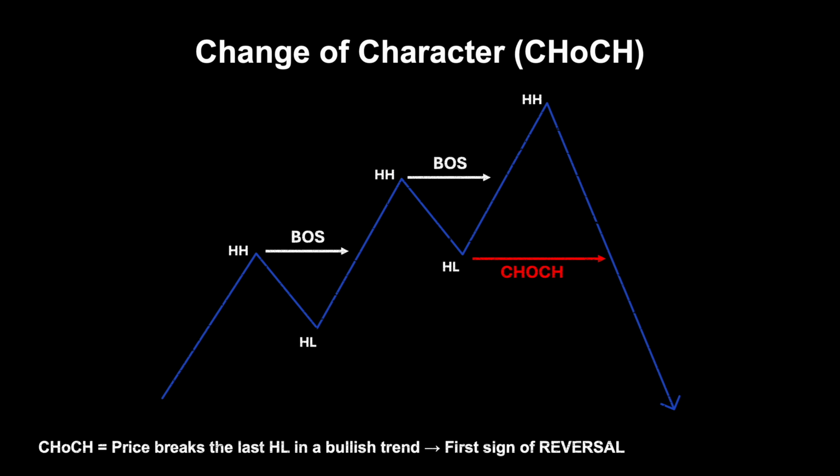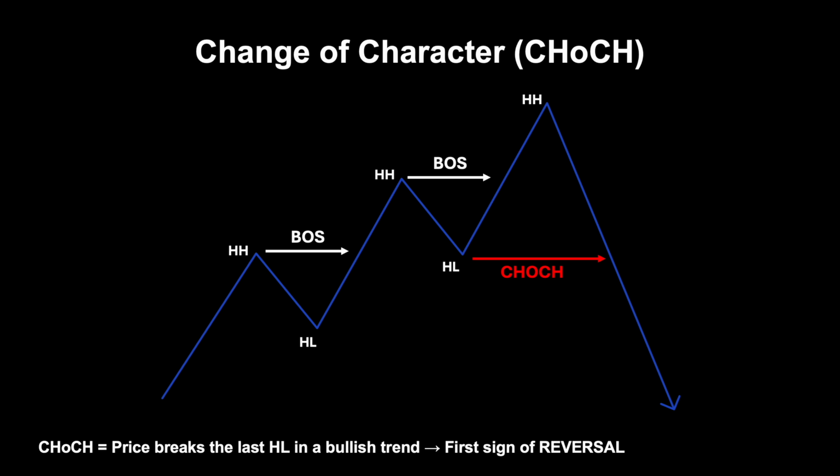Now let's talk about the change of character. And this is where it gets really interesting. The change of character is the first sign that the current trend might be changing direction. Unlike the break of structure, which confirms the trend, the change of character warns you that the trend might be ending. Here's how it works. The market is in a bullish trend, higher highs and higher lows.